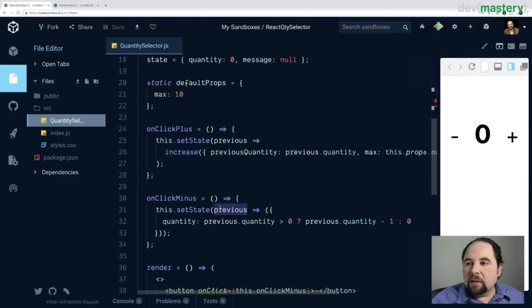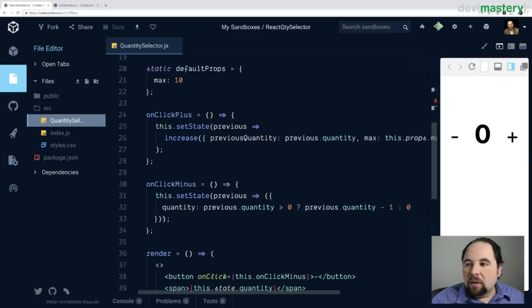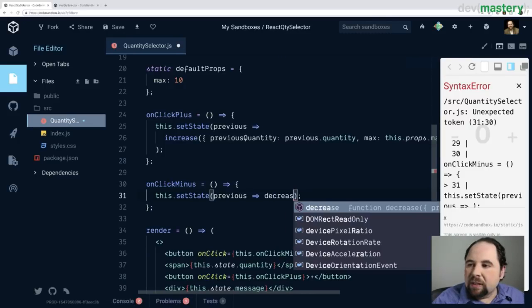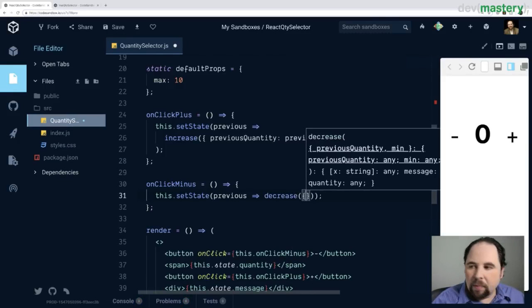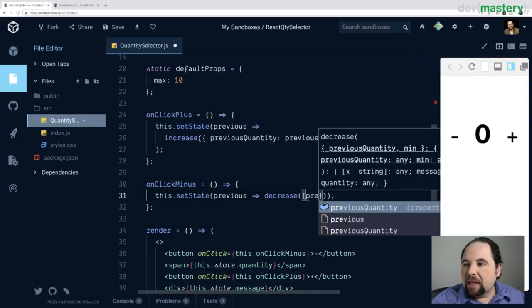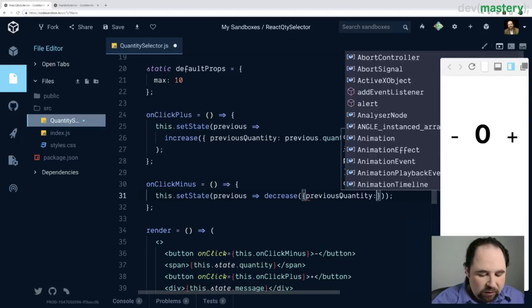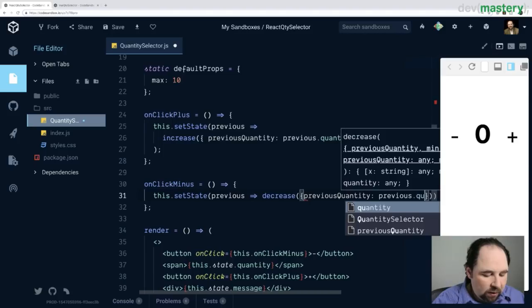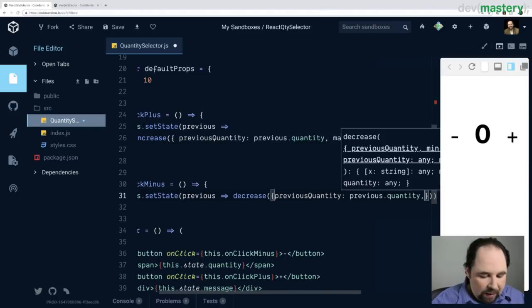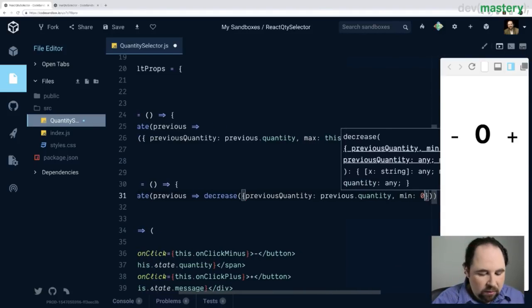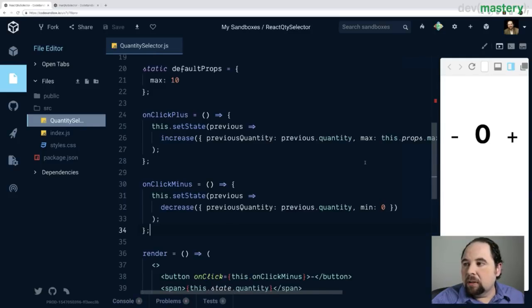And now here, we can just return decrease, pass in a previous quantity of our previous.quantity, and a min of 0. Okay.